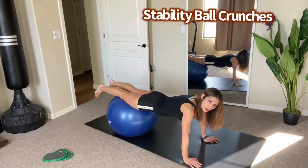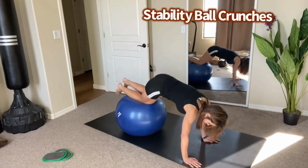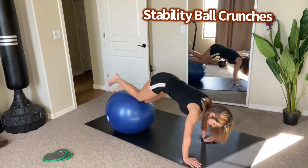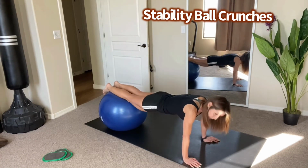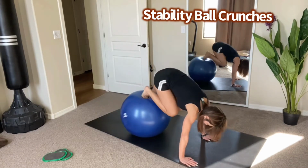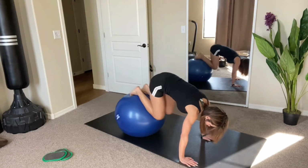Now, if you want to make it harder, all you're gonna do is walk it down more towards the shins or even towards the top of that foot, okay? And then you just hold it here, abs are in strong, and then you pull that ball.